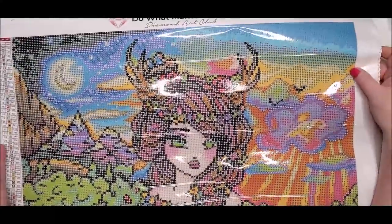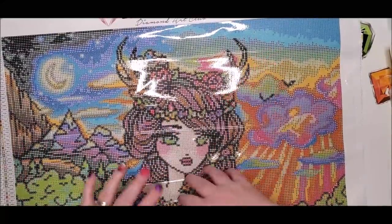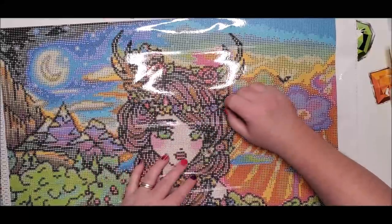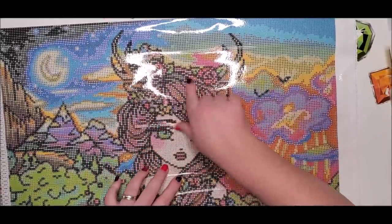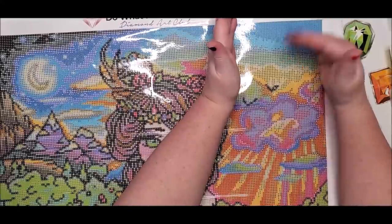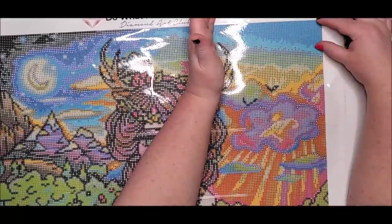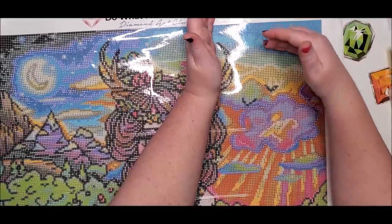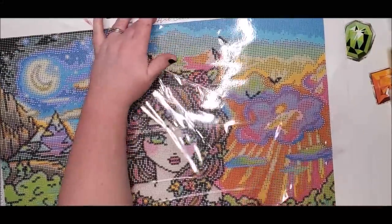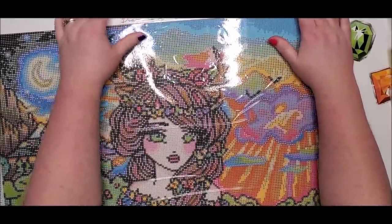So for those that don't know what confetti is, it's like confetti when you throw it, there are all sorts of different colors, and that's what this is. There's a lot of changes in colors. You're not going to be able to just pull out one color and sit here drilling for an hour. You're going to be changing colors every which way to Sunday in this section. But if you take a small section and work on it like this right here, you're going to have four or five colors that you'll be able to do a bunch of one, and you can use multi-placers, and then go on to the next and the next. But for the most part, this is a very confetti heavy image.